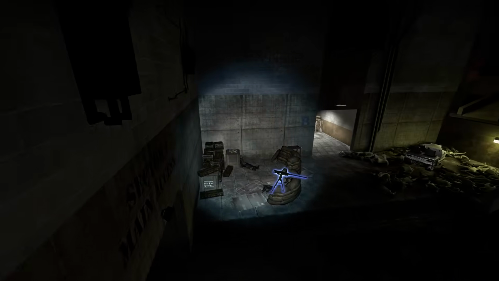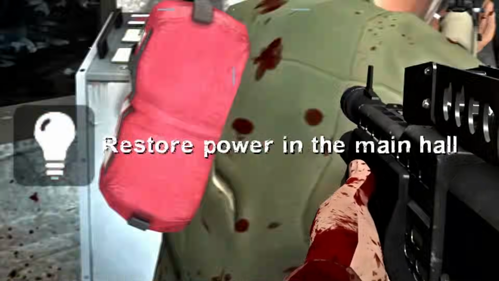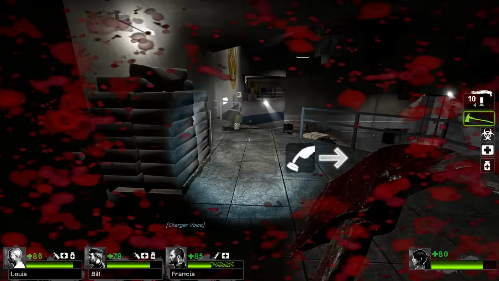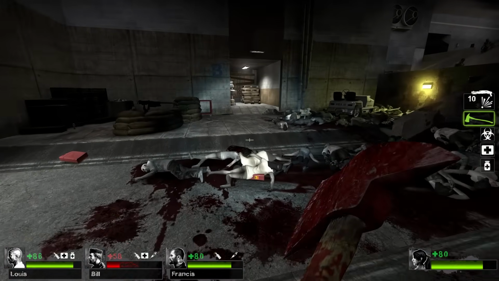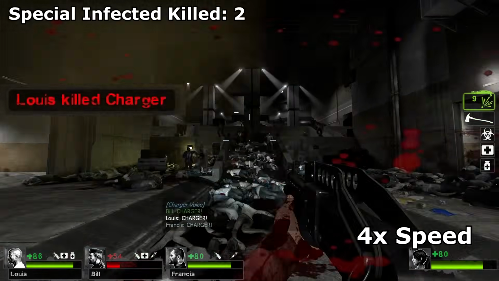I'm sure you can all assume what is about to transpire. That's right, another holdout event. But first, we have to turn on the main power. After turning it on, we have to go back to the other side and open the elevator gate. Once that's done, we can hit this button to begin the holdout. Doing all of that takes about 8 minutes. This panic event lasts a total of 3 minutes.